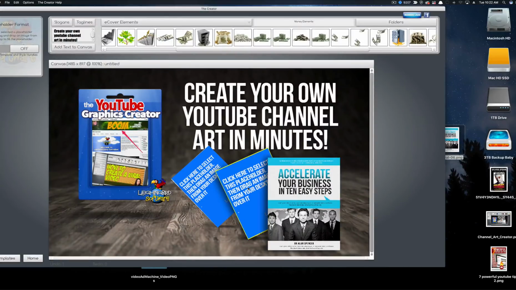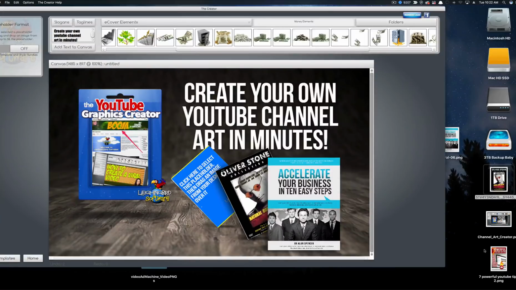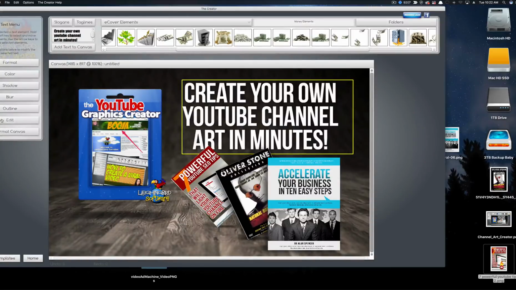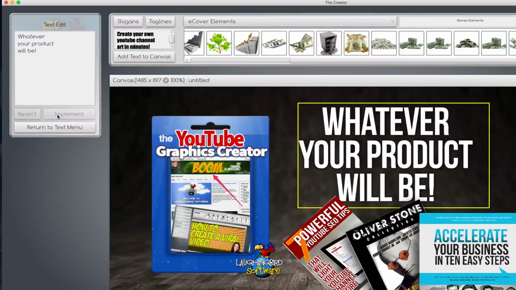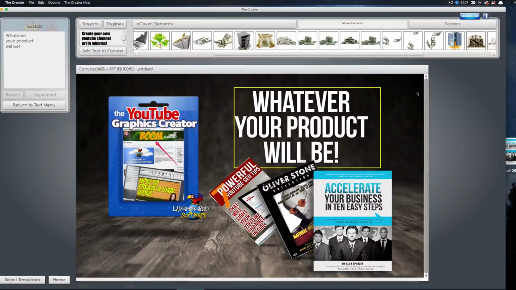And let's say you have another one. You're going to click on this placeholder and go here to the desktop and drag it over on top of it. And of course, click on this placeholder. And I created a Pinterest graphic here, so I'm going to bring it here. It doesn't fit. I didn't make it correct, but you got the idea. And then when I want to change the text, I can come up here and change it and implement it. And of course, you can manipulate the size, the font, and everything.